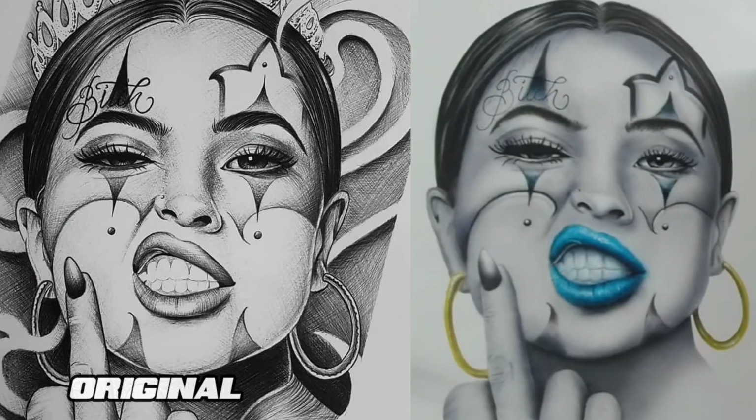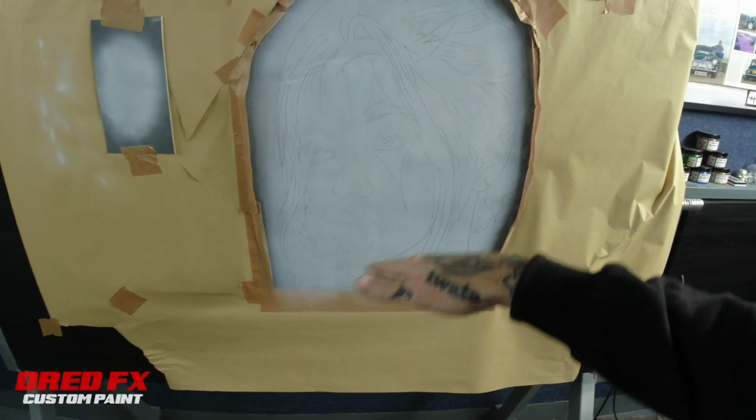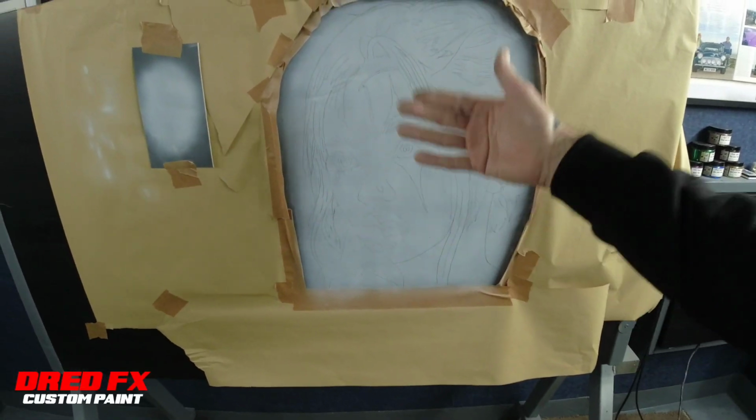This is the one I had before when I did the lowrider art on the canvas. If you've seen that video, you're trying to make something look very pencil-y and then turn it a little bit more realism. So I'm going to do a little bit more sort of softer shading on a face to make it look a little bit softer, instead of all the dotty, grainy pores in the skin. I just think it looks a bit too rough on a woman when you start seeing pimples and she looks older than she really needs to be.